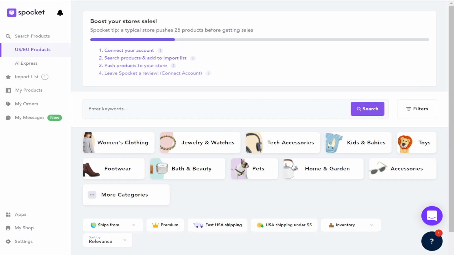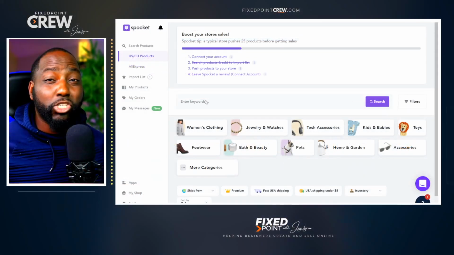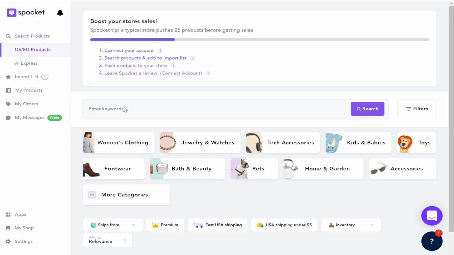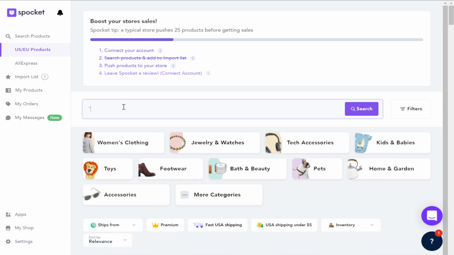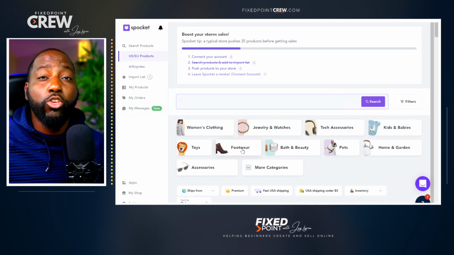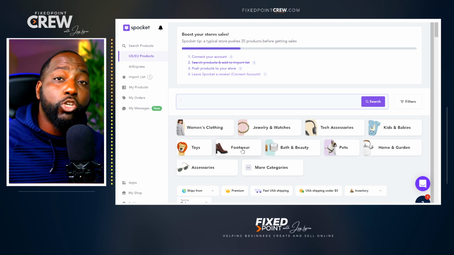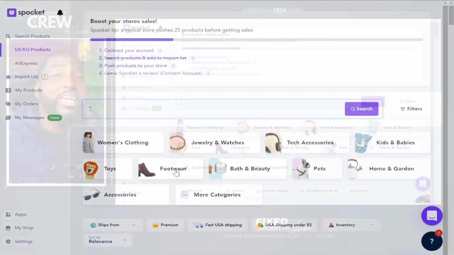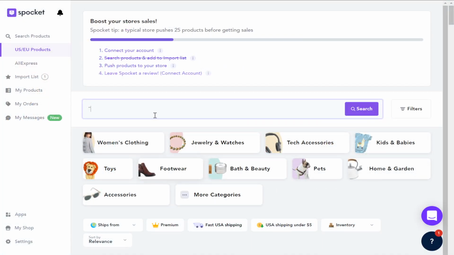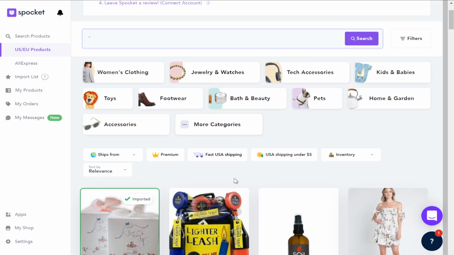Now, what's pretty cool about Spocket is that they give you this little section here to enter a keyword or a key category that you know you want to sell in. If you know that you want to focus on a particular niche, either cooking, clothing, or animals and pets, they give you all these major categories here, but you are able to go a little bit further into every category to search for a particular product you are looking for. And this is huge when we talk about trying to identify winning products, because you want to make sure that whatever product you want to target is actually on Spocket. And Spocket has thousands of products for you to search.